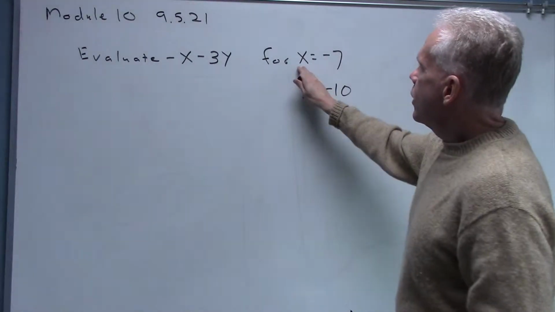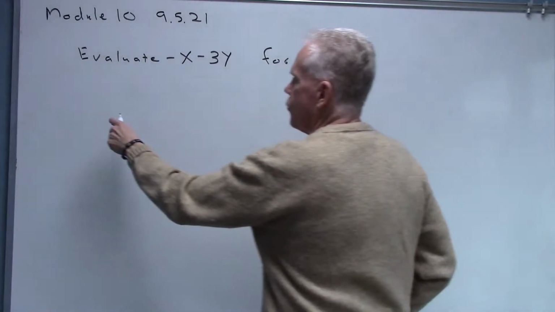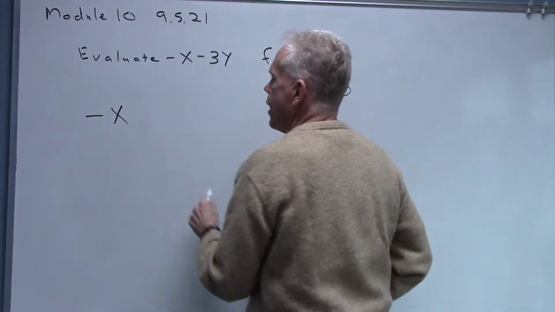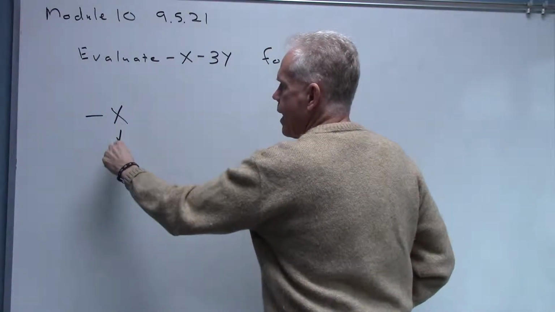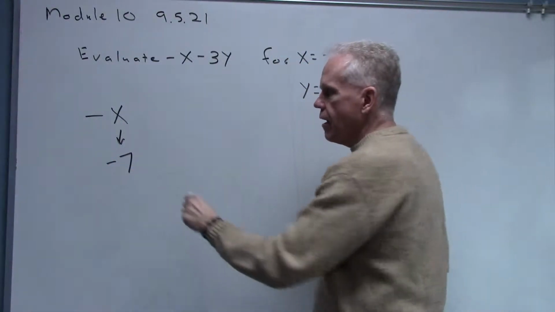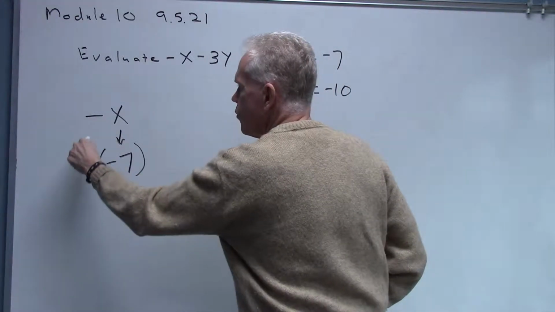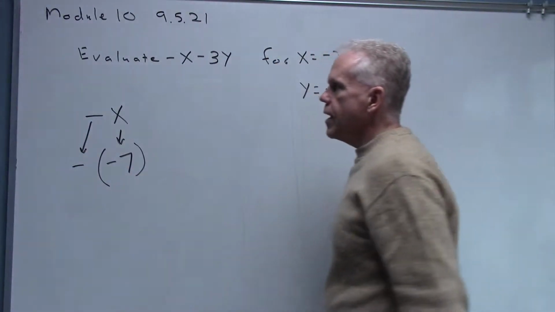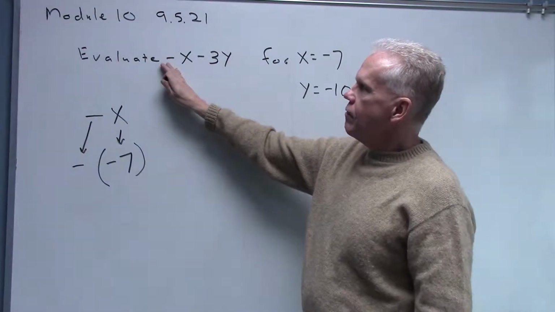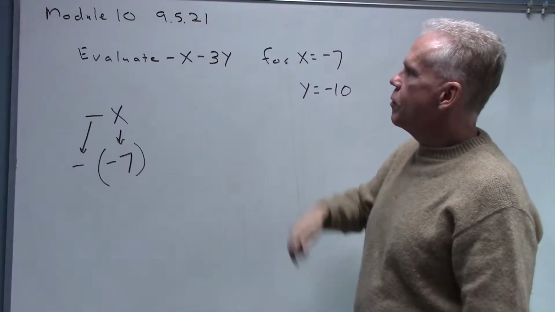First of all, we're going to let the x be a negative 7. Now that's a little tricky here. Let's rewrite this. We've got negative x. Now again, we're going to let the x itself be negative 7. Now that's just the x. I'm going to put the parentheses around that. That's just the x. Now this negative still needs to come down because you have a negative in the expression that we're evaluating, and you also have a negative in the number that we're plugging in.